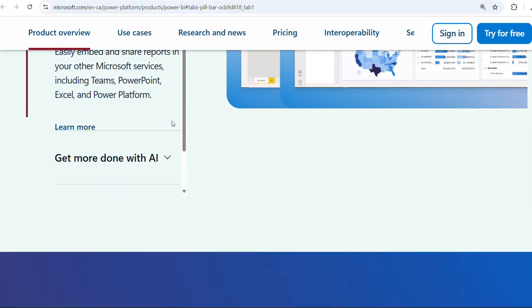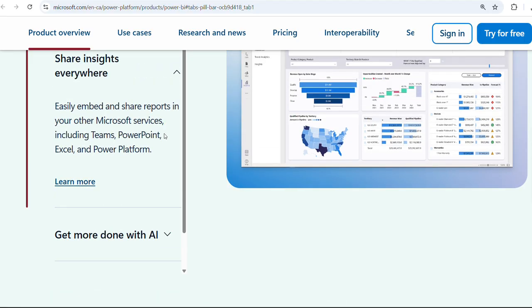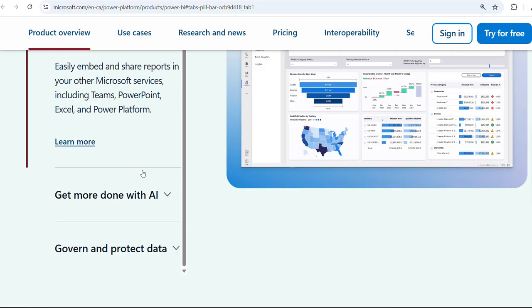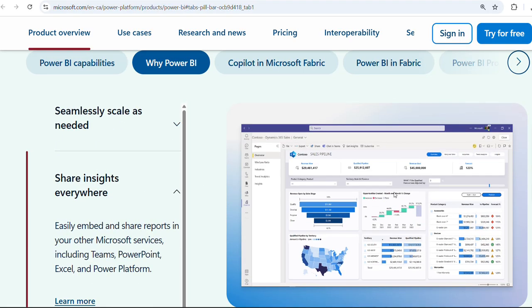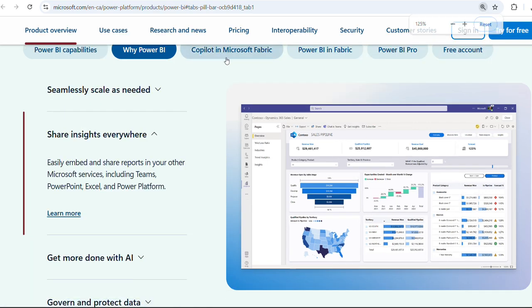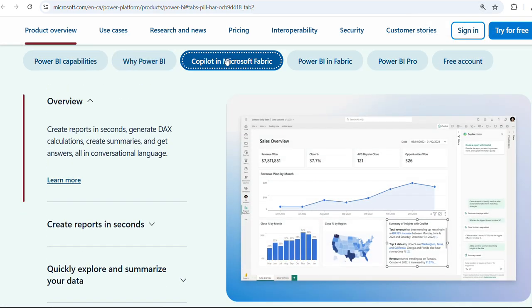You can share insights on various Microsoft services, like exporting those visuals to either PowerPoint or Excel directly from Power BI. And there are other things like security. Then we come to Copilot. Copilot helps you in creating various reports.